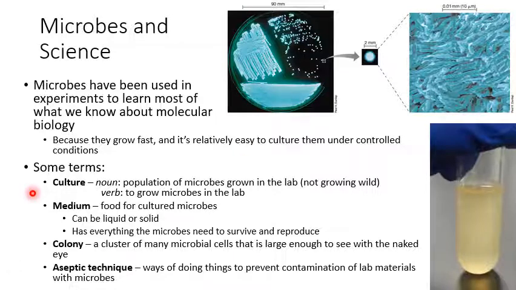Then finally, aseptic technique. Aseptic technique is the way of doing things in the lab to prevent contamination with microbes. So basically making sure that the microbes you have growing on your plate don't end up in other parts of the lab or on your lab equipment or on your hands.